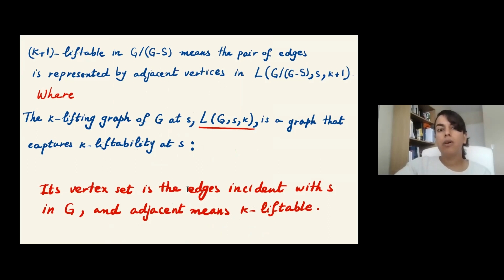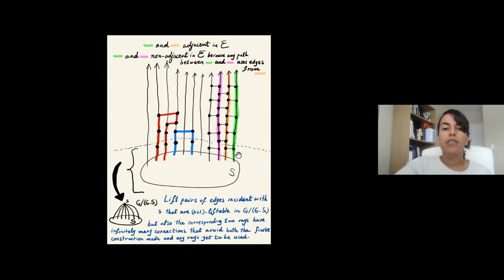Now let's talk more about the lifting graph, because there is something I should mention here. They wanted to lift all those edges incident with S to be left at the end with a k-edge-connected, k plus 1 edge-connected graph. So they had connectivity k plus 2 at the beginning, but to be able to lift all the edges, they needed the degree to be even, and also to use the theorem about lifting graphs I just mentioned.